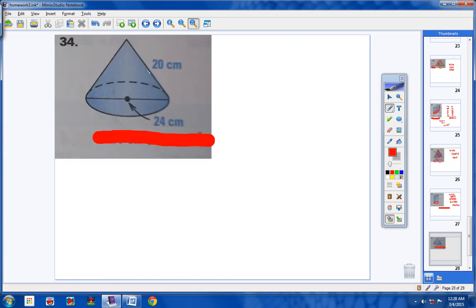Okay, number 34. We're going to find the surface area and the volume of a cone. Okay, students, first of all, we'll need our two formulas. So our two formulas are right here, okay? Let's start off with the surface area. Now, the surface area equals capital B, that's area of base. Now, your base is a circle, okay? So your diameter all the way across is 24. Which means your radius, halfway across, cut 24 in half, will be 12. So your radius is 12.